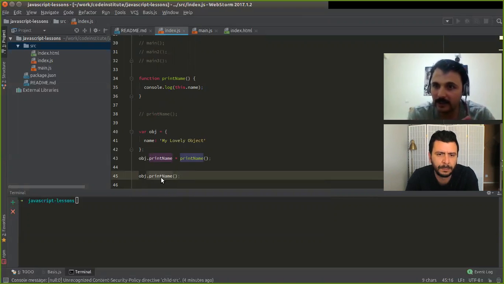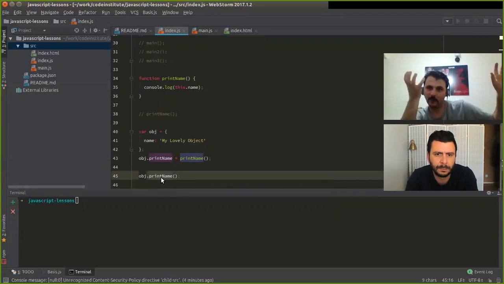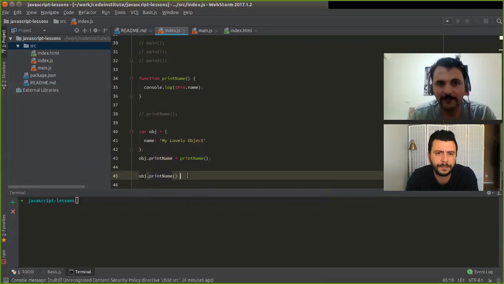So now it is changing. If you don't use call or apply when calling a function, and that function is attached to an object, the value of the this keyword would be the same object that you have attached that function to. But if you call just that function without attaching it to anything, then you have a problem. The problem that we mentioned before: either window, global, or undefined, or an exception.